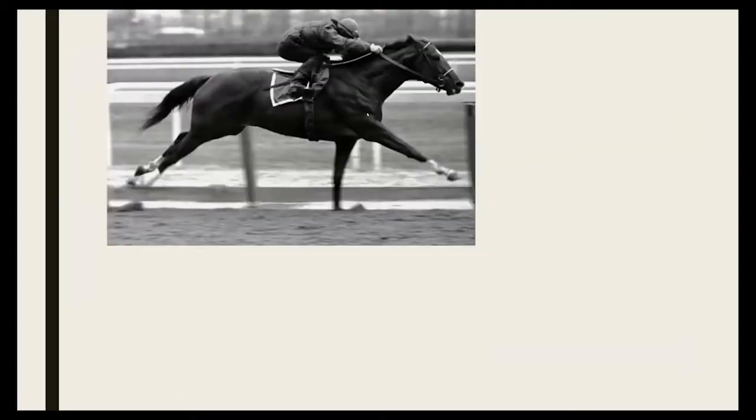This is a famous racehorse. Some of you may recognize this animal. This is a horse by the name of Secretariat. This is one of the all-time greats. You know, it's one that went out and won a lot of races. Some would argue this is the greatest horse of all time, but not all horses are like Secretariat, though.